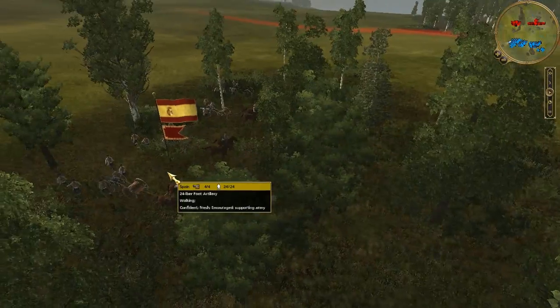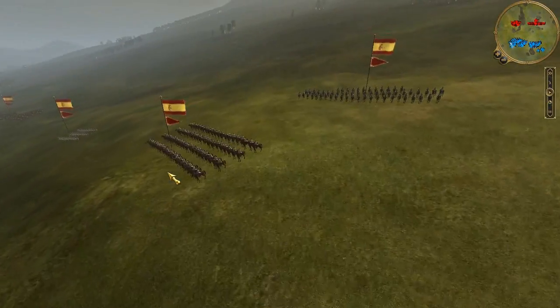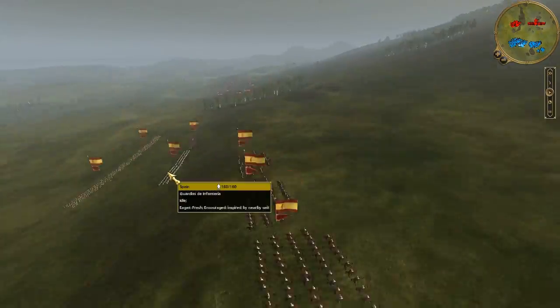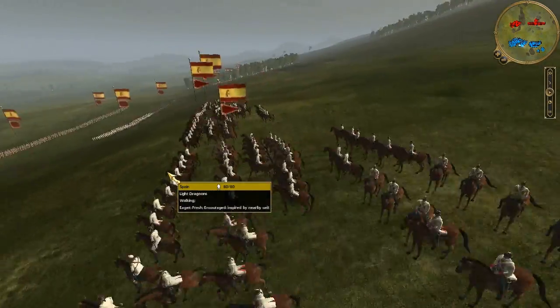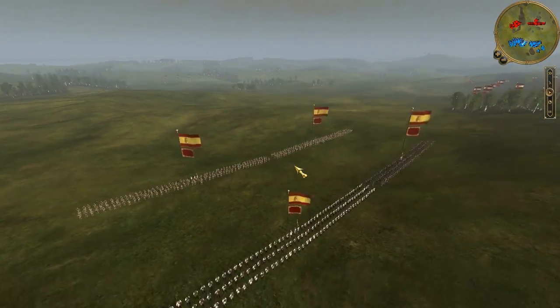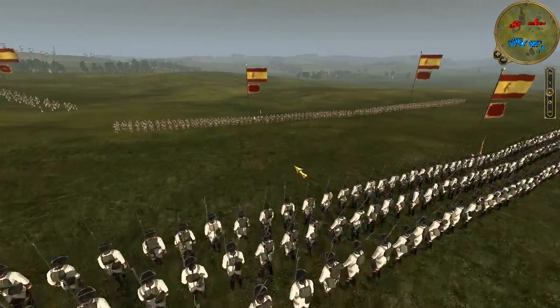I have 4 units of standard line infantry just for my core. I have a unit of 24-pound howitzer for my artillery, a light dragoon, a cuirassier, general's bodyguard for the general obviously. I have another light dragoon over here and 2 units of regiment of horse. I have 2 units of militia screening my 2 veteran or guard units.